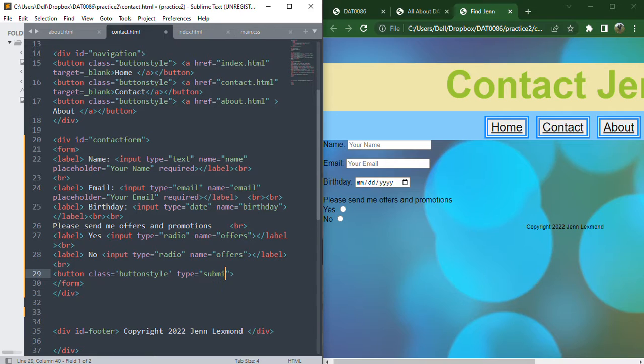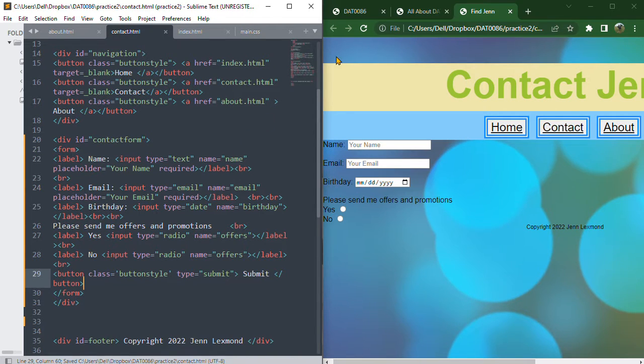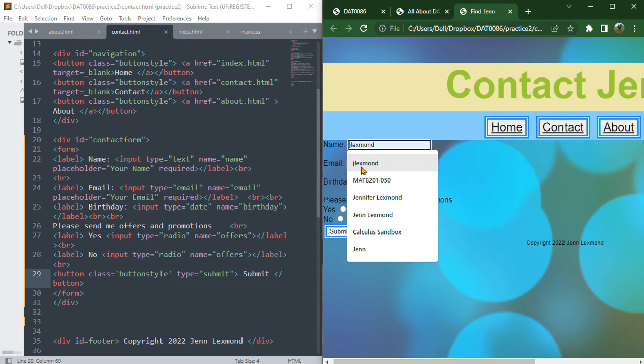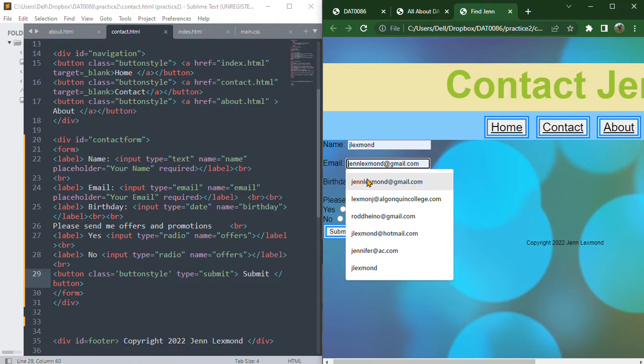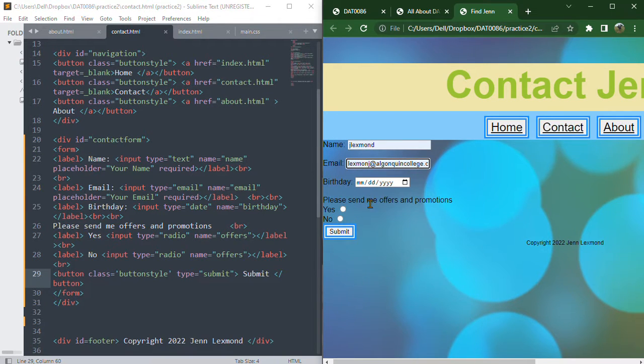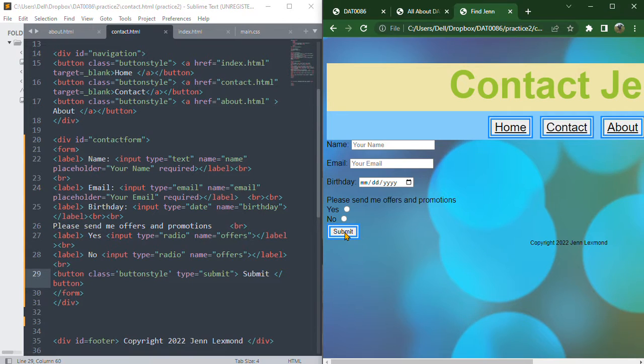And what this does is it sends the information. So if you click on submit, it sends the information. Sometimes if you were to hit enter, it would also send it, and you don't want that to happen. Now, we've described everything. We need to put a word inside our button. So we put submit after the button opening tag, and we put a closing button tag. Save and view. There's our submit button. So at this point, I can start typing. Okay, let's go with this one. And then if I hit submit, it clears because it's gone somewhere. It's actually gone nowhere. But in theory, it would somewhere.